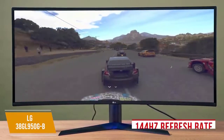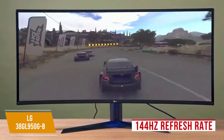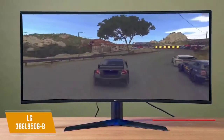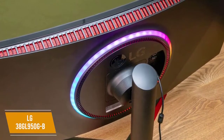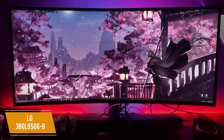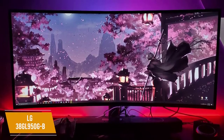It has a 144Hz refresh rate that can reach 175Hz if overclocked and a 1 millisecond response time, which is further enhanced by NVIDIA G-Sync support. The stand also lets you adjust the tilt and height to suit your preference, but I would have liked to see an adjustable swivel. You'll find that the OSD menu's navigation is intuitive and includes a lot of useful features like preset picture settings, a black stabilizer, and the FPS counter.